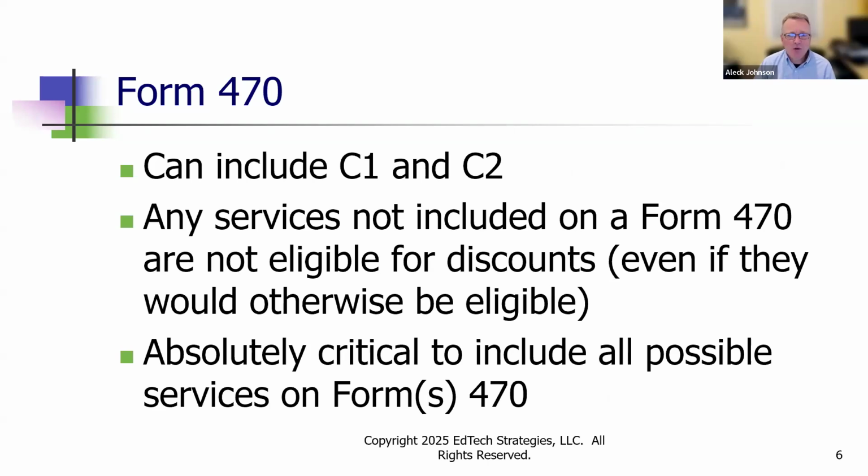Any services that you might want to purchase under the E-rate program must be covered under a Form 470 or fall into the very narrow exceptions. Otherwise, they are not eligible for discounts. And this includes services that otherwise would be eligible. So, for example, your internet connectivity at your library is definitely a service that's eligible for E-rate discounts. But if you don't file a Form 470 and jump through the necessary procurement-related hoops associated with that service, there's no way that that service will be eligible to get funding.